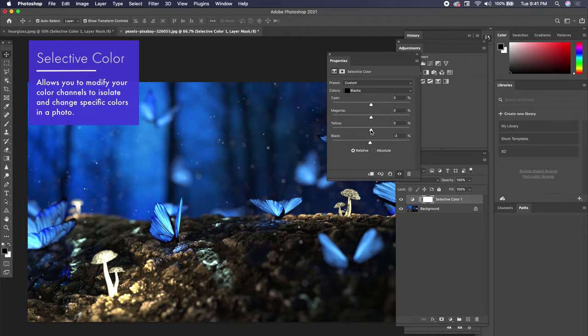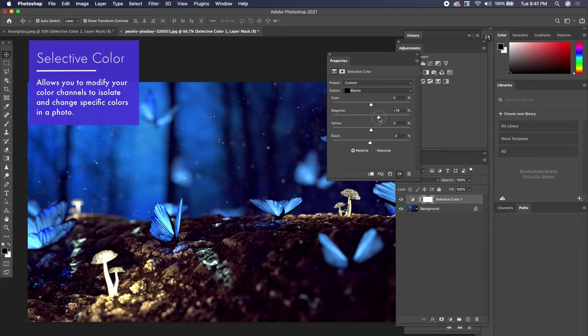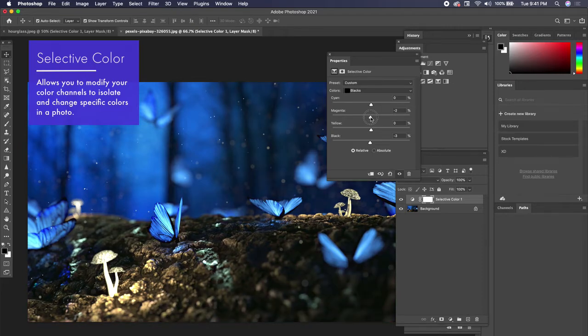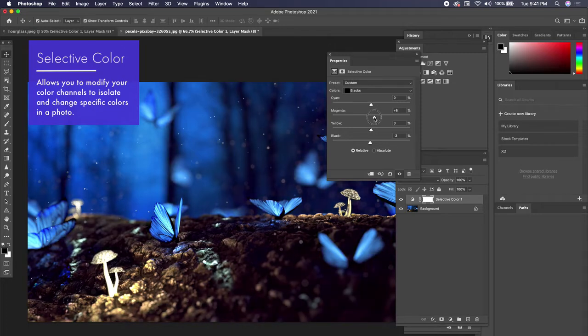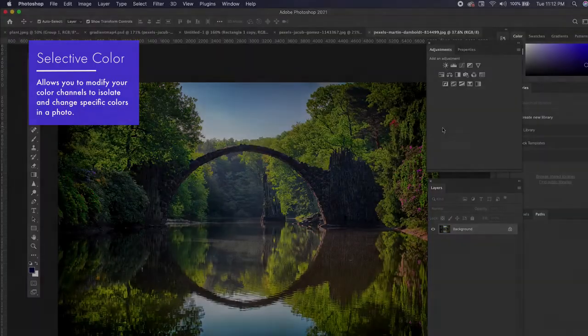But you can also add undertones, like some warm undertones, by adding magenta. So you notice how it went from a greenish, yellowish dirt and added a little bit of magenta to it. So super powerful, super selective, and I just wanted to demonstrate that with another photo.